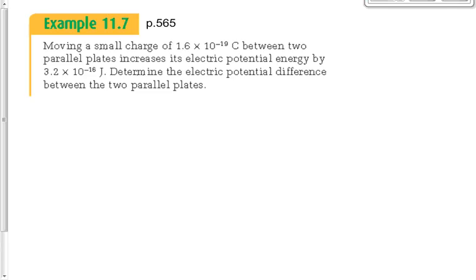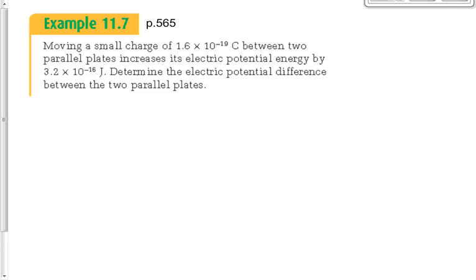Here's a question for you. If it increases the potential energy by that value, then it must have decreased something else by the same value. What did it decrease? If it increased the potential energy by 3.2, it decreased the blank by 3.2. Oh, come on, you guys are smart. You know the answer to this question. We haven't learned it yet, but you still know the answer. Well, we haven't learned it in physics 30 at least.